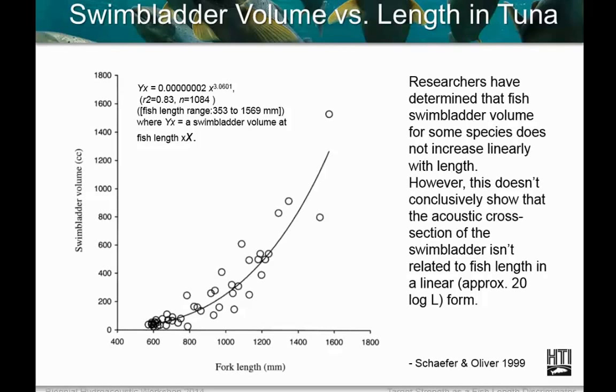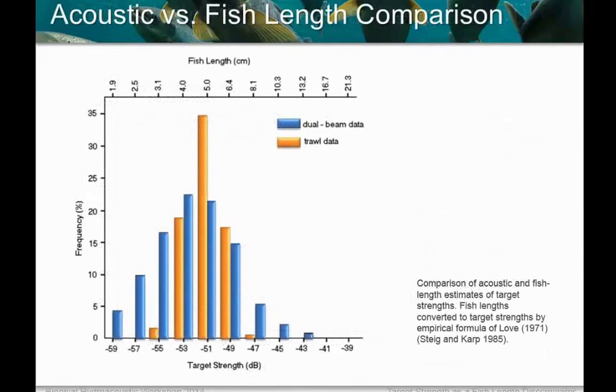Again, for tuna, because we have to look at swim bladder shape and so on, that doesn't necessarily mean the acoustic cross section doesn't have a generally 20 log length approximation. And looking back, again, we've looked at data from Kevin, and you can certainly find it from others, where you'll see even bigger scatter and some anomalies in your paired catches.